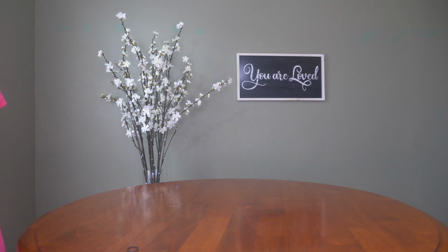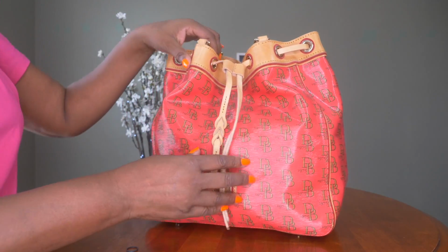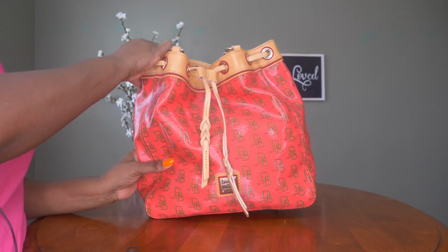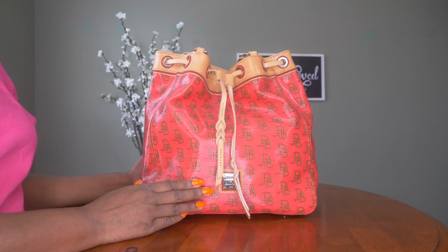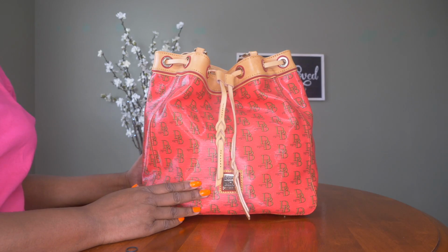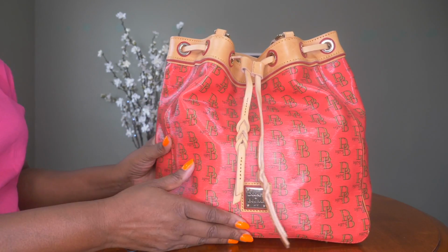The next bag I'm going to share with you from what I say is my old school collection is this beauty right here. And this is the Dooney Bourke Sutton Jocelyn drawstring bag. And I believe she's in the color lipstick red.